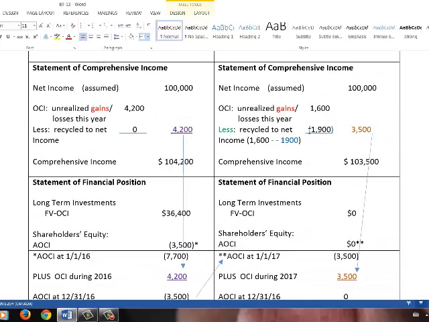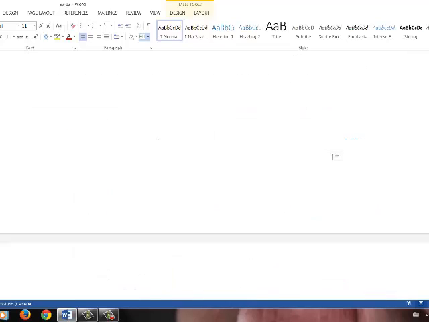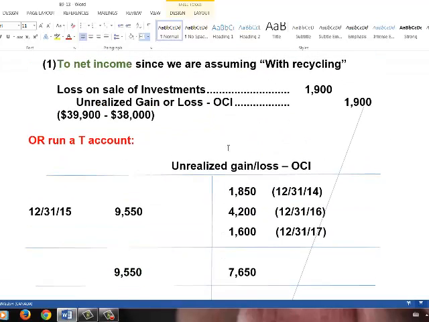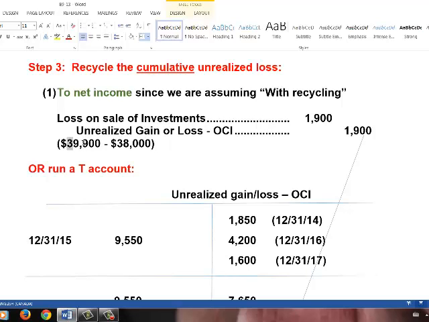But don't forget, you were also holding on that Fahad investment a holding loss cumulatively of $1,900. And we showed you how we calculated that before. The same way we did it here. It's no different. It's just going into, in this case, retained earnings. But we calculated it up here. We said it was the difference between what we paid for it, $39,900, and what we sold it for, which was $38,000. And again, we were tracking it. You can get it this way if you want to see that you have an unrealized gain or loss that's being credited. And in this case, it was debited $1,900 to the loss.